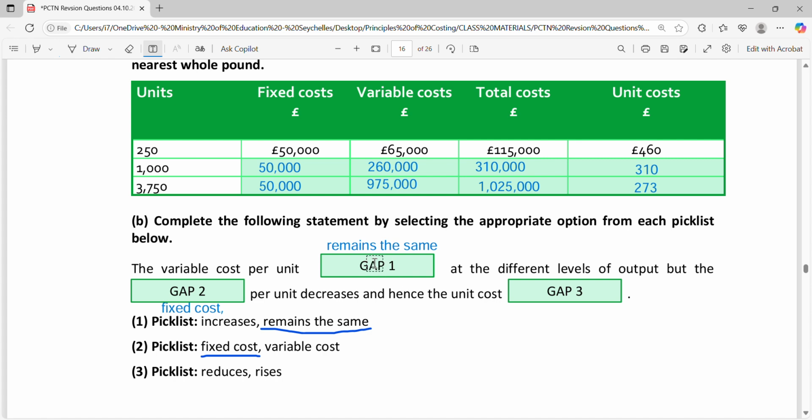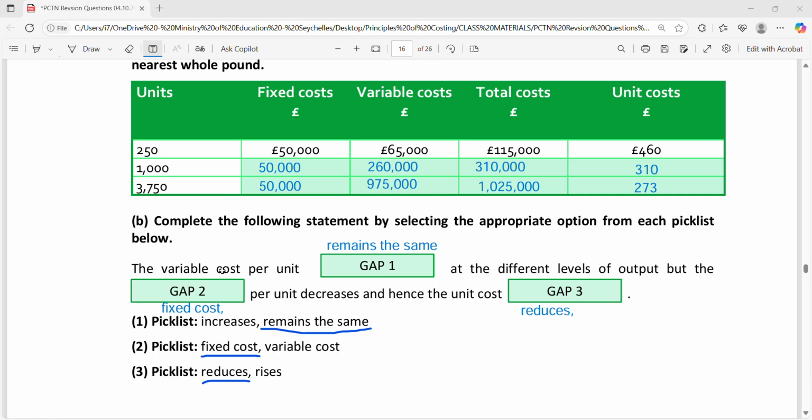So if the variable cost per unit is the same and the fixed cost per unit decreases, the total cost here will ultimately also reduce. So this one actually reduces, and I can illustrate that for you. I will illustrate this for you in an Excel sheet. All right, so this is the position. Let me just illustrate this for you in this Excel sheet here.